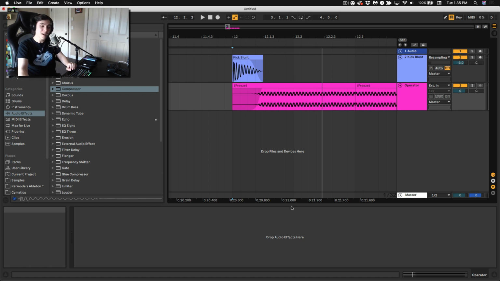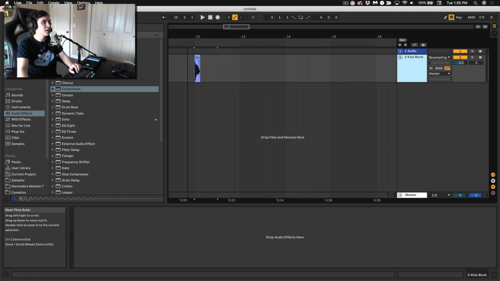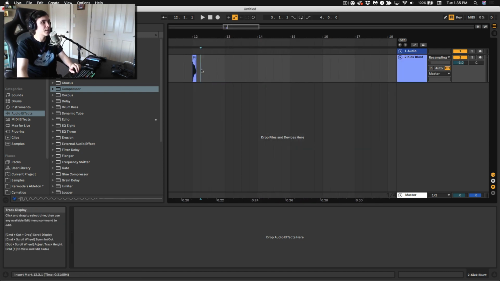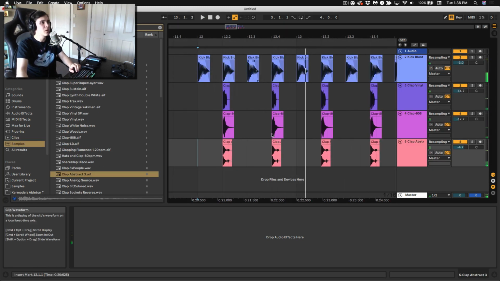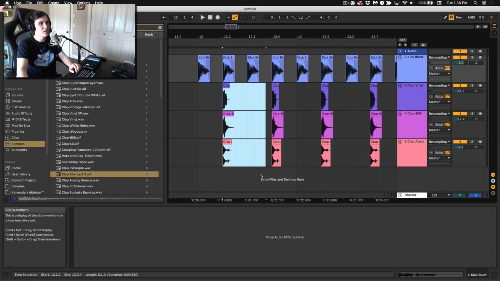Now, this is going to take a lot of time, but saving headroom isn't something you can do quick shortcuts with. You want to be very cognizant of everything you do, and this is just one of those ways. Now that leads me to my next point, which is one transient to rule them all. What does that mean? Well, let's say, for example, I had a house track. In every other kick drum, I had a clap. So what we have going on is in our mix, we have a kick hitting, 3 different clap layers.